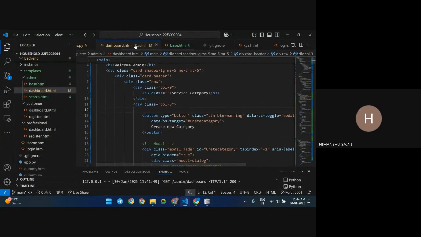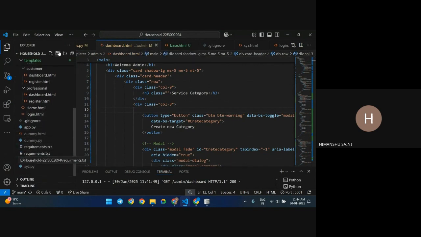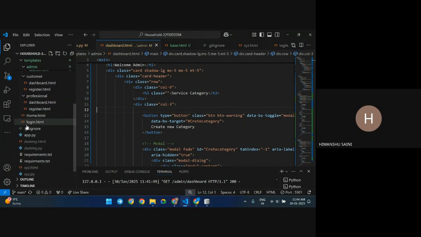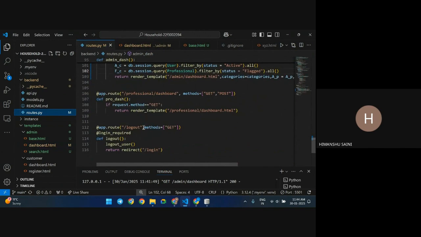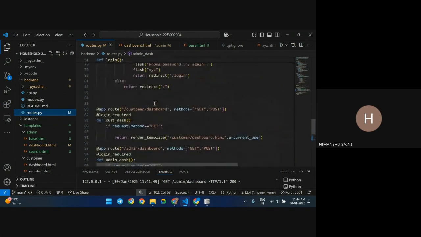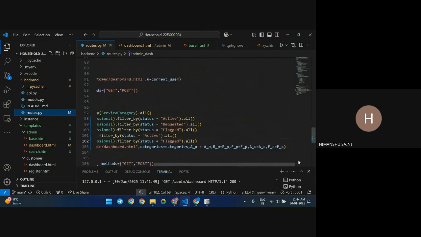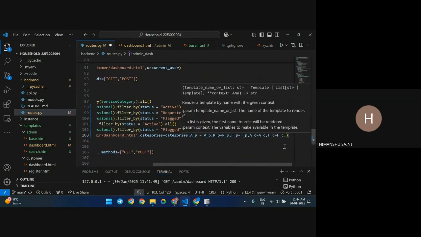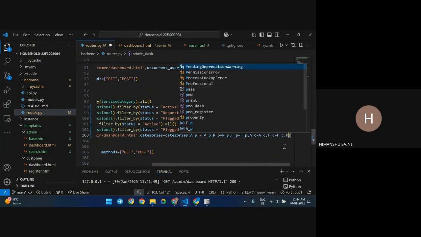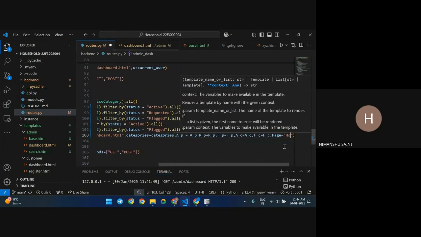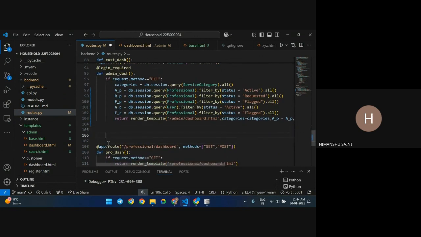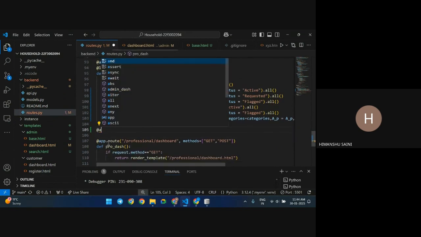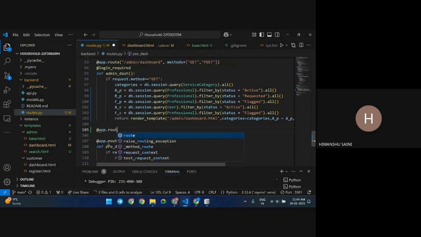So if the user is coming to the dashboard, here in the routes.py, then I can say page equal to home. Okay, this is the home page. If I create a new route, it's a basic logic, we are creating a logic here.